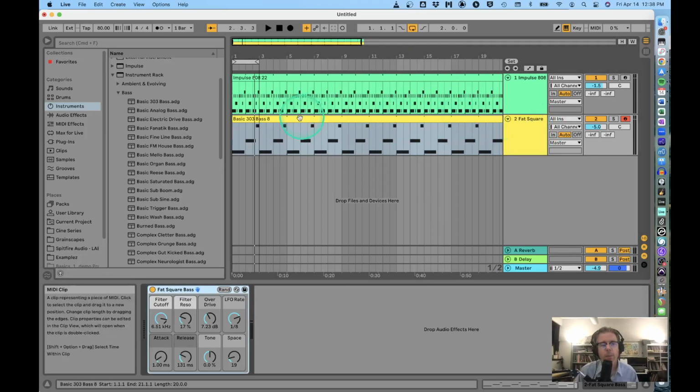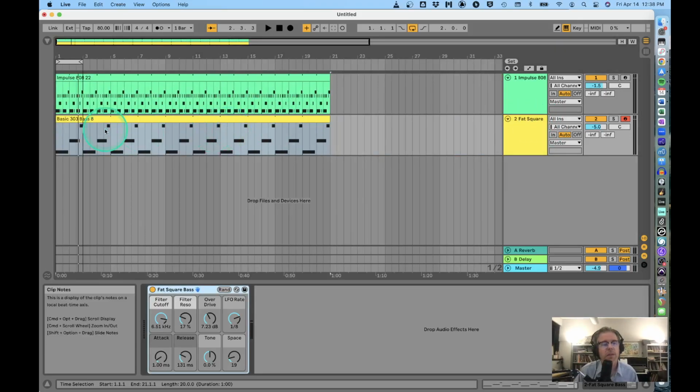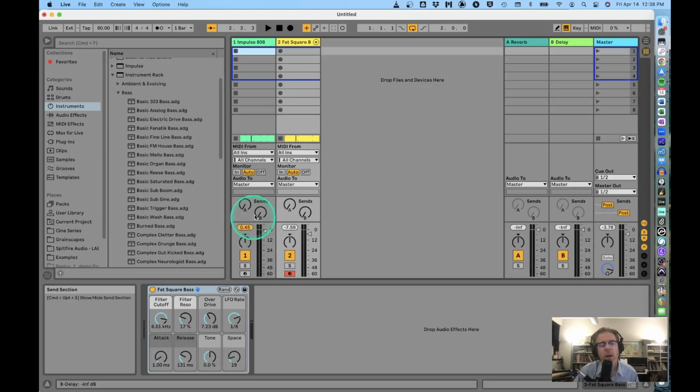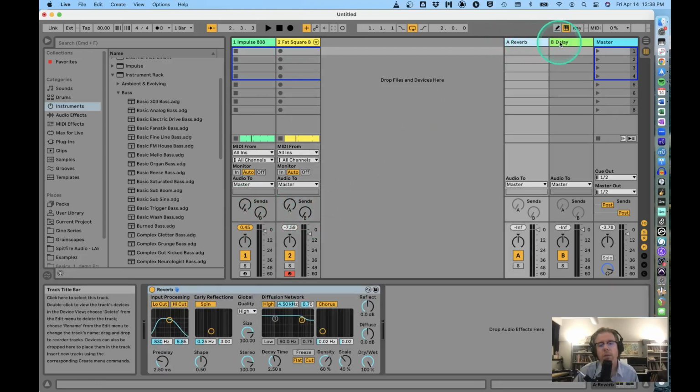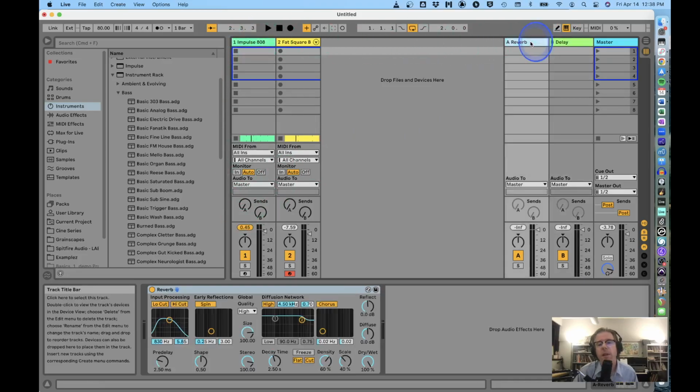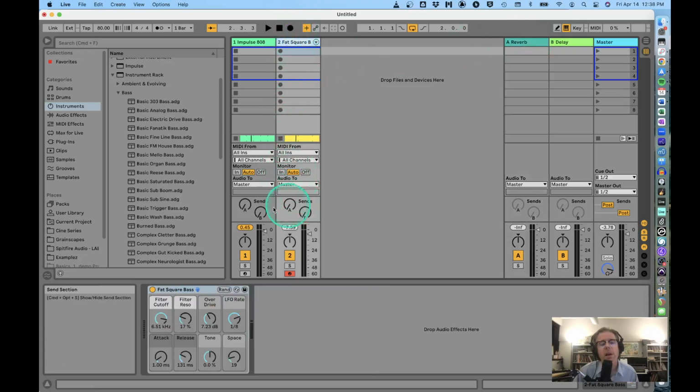If we tab back over to the other view, right, the session view, these effects sends go directly to preloaded reverb and delay lines. So A is your reverb, delay is B. So this A knob will send this sound to the A effects chain. The B knob will send this sound to the B effects chain.